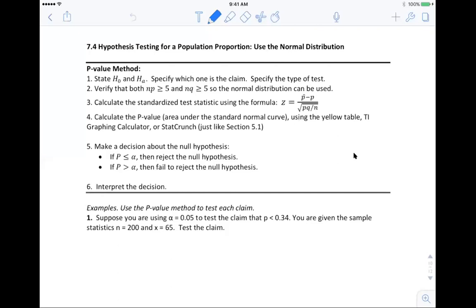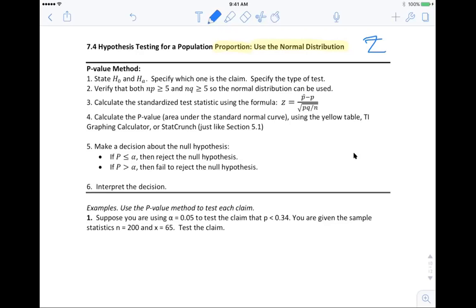7.4. It's the last section we'll cover in chapter 7. It's another type of hypothesis test, for a proportion. The key word here is proportion, not a mean. So you're not going to see anything about standard deviations or means. You'll see a lot of P's, and we'll try to break down all of that. The good news is you're going to use the normal distribution, so that's the Z distribution. So you should have all Z scores for this one, like 7.2 in that way.